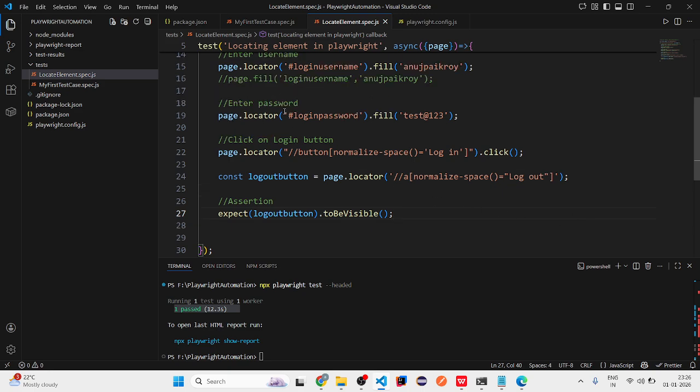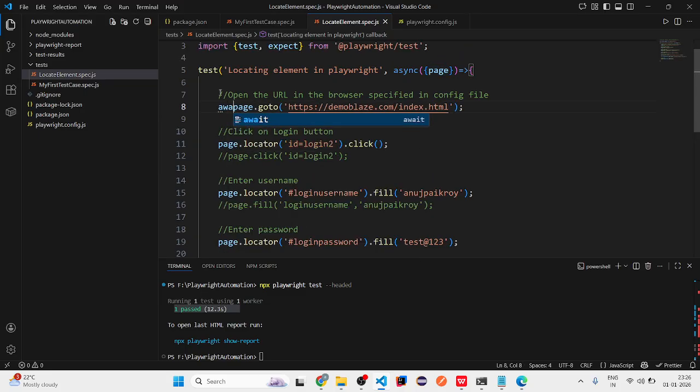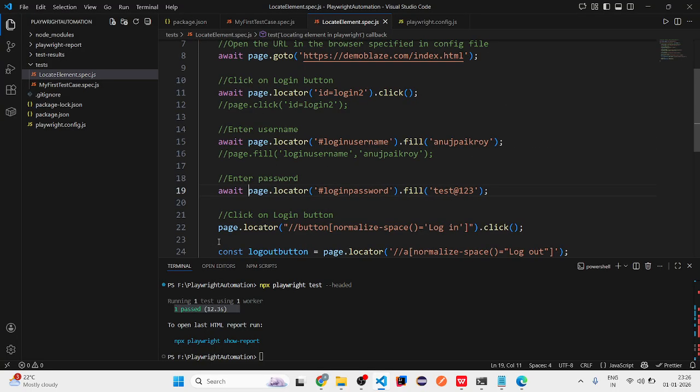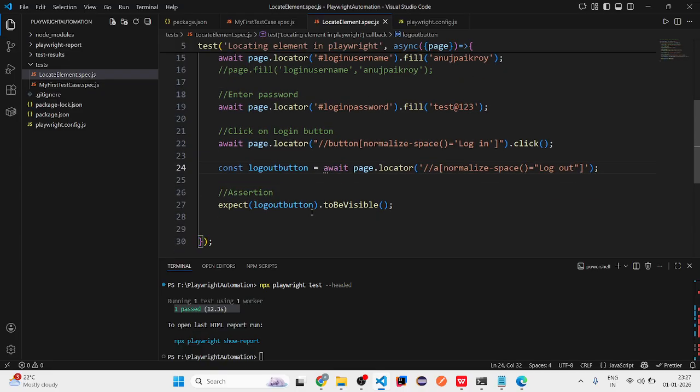One thing we have missed, guys. Before each line we have to write await, because in JavaScript every execution is asynchronous. If we don't put await before each line, we don't know which line will execute, and the test case might fail.